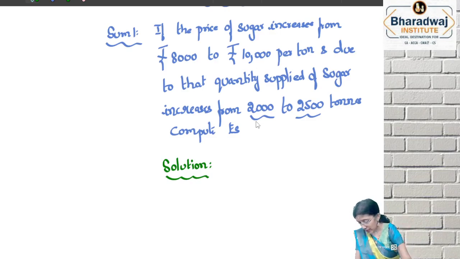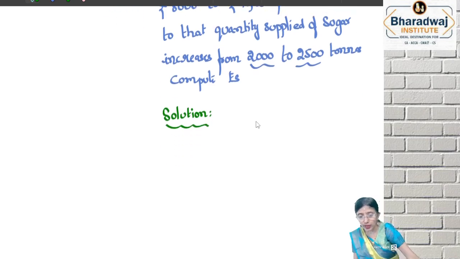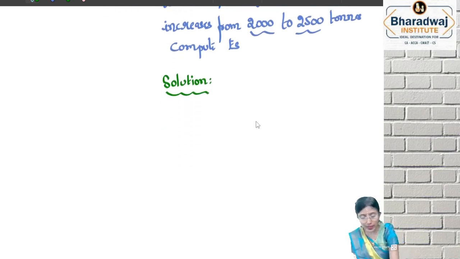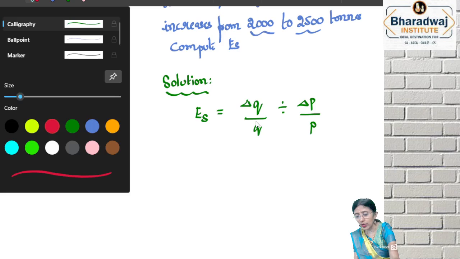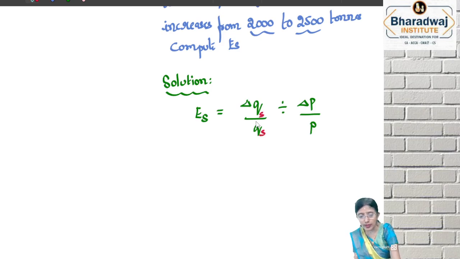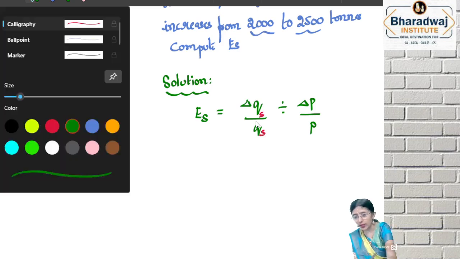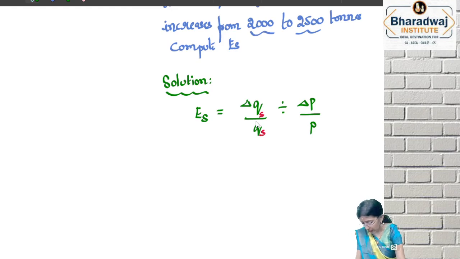So now you have this question, right? Okay, what is my formula? So ES, capital E or small e, both are the same. E is equal to delta Q by Q divided by delta P by P. I know this is supply, though I am going to do it separately. See, I always have this in mind. Okay, now we will proceed further, and we have to look at the data.